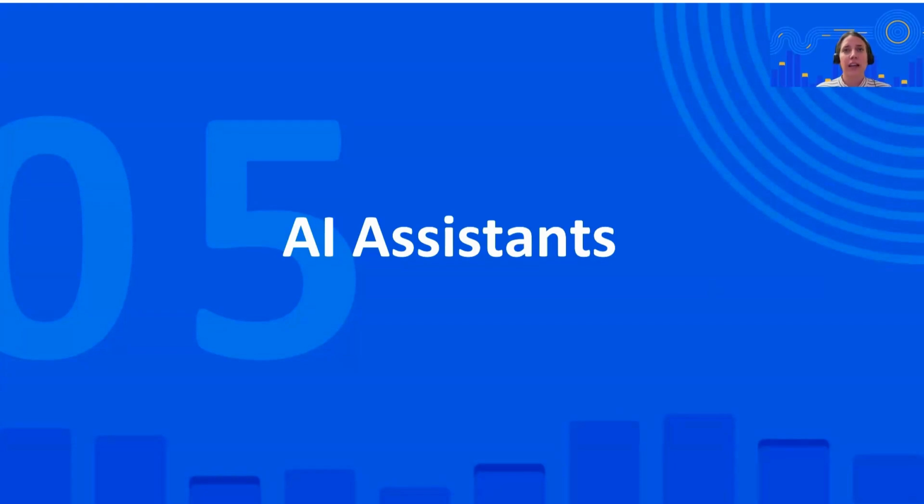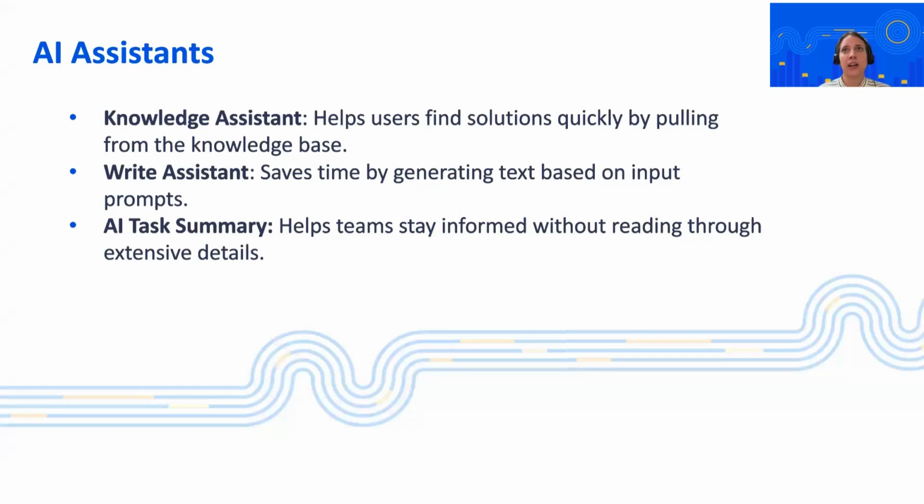Okay, so now I wanted to show you how AI assistants can assist you with your daily work and what it actually does and how it could empower you and how powerful these tools can be. This time, I'm going to talk about just three of them: Knowledge Assistant, Write Assistant, and AI Task Summary. The Knowledge Assistant helps users find solutions quickly by pulling from the knowledge base.